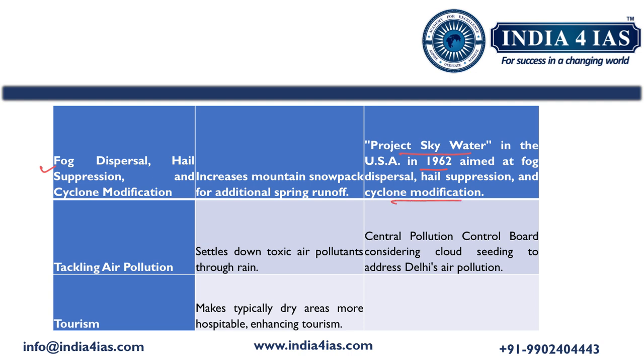Then coming to the sixth application, tackling air pollution. Cloud seeding enhances the rainfall. So this rainfall settles down the toxic air pollutants through rain. So this has been demonstrated by Central Pollution Control Board for Delhi air pollution. Then the last application is with respect to tourism. Cloud seeding makes typical dry areas more hospitable, enhancing tourism. So these are the applications of the cloud seeding.